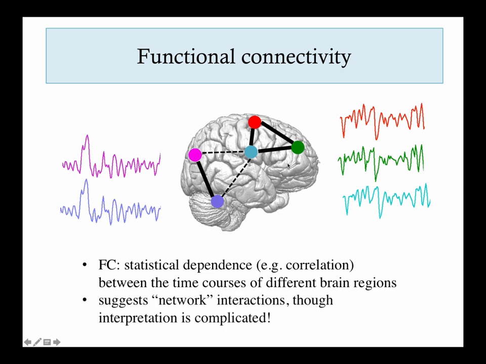From a neuroscience perspective, one motivation to do this kind of analysis is that if areas are indeed showing similar activity, then this could give us some clue into which areas might be having some interaction between them or might be communicating as networks or circuits.